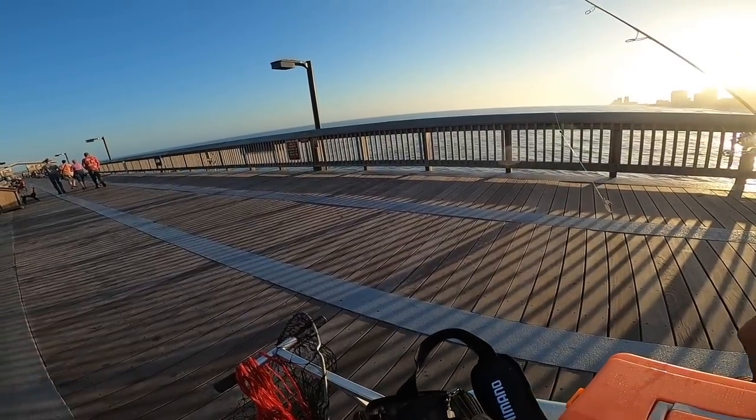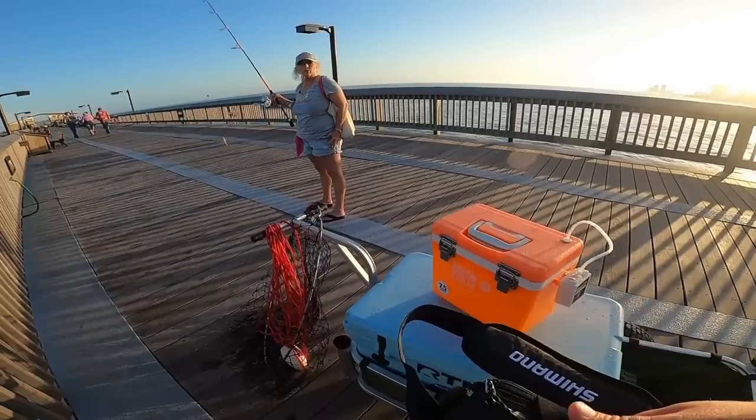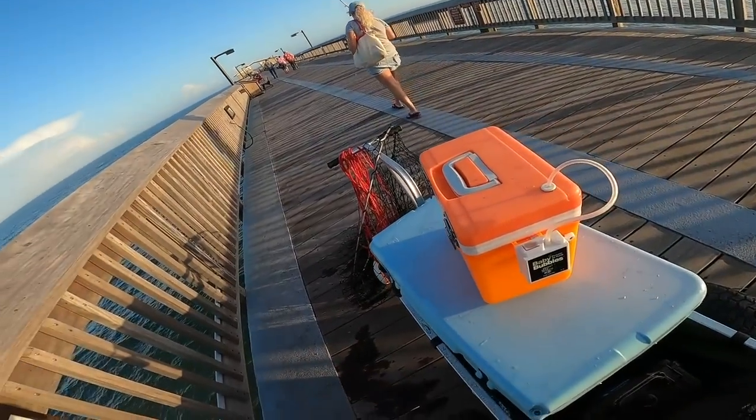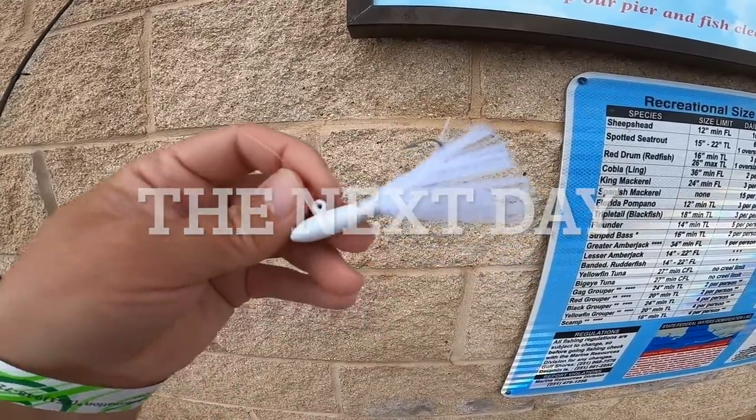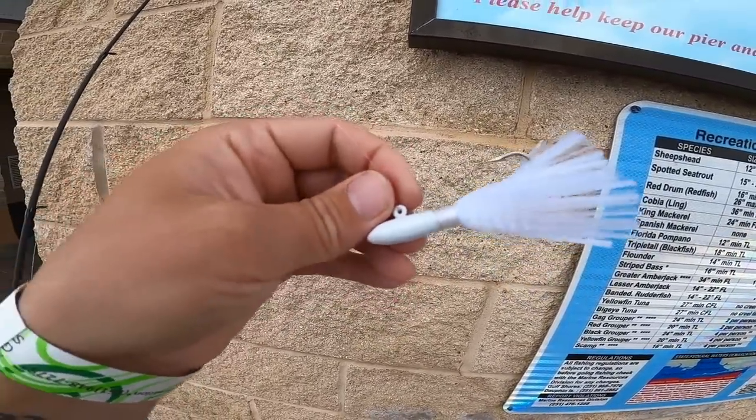I catch fish all the time. If I caught a few more, I would have kept them, but they're very nice to me, so I try to be nice back. So all I'm using is this white jig. I call it a loony jig because they used to be tied by Terry Looney.